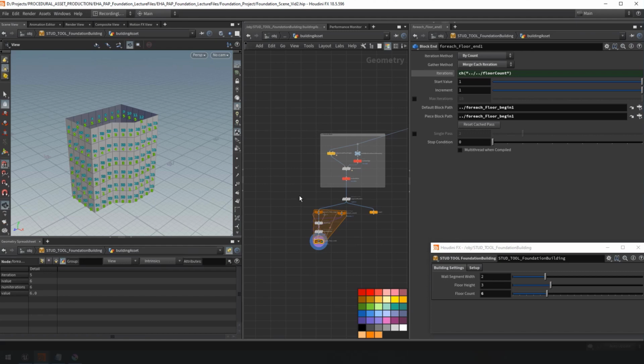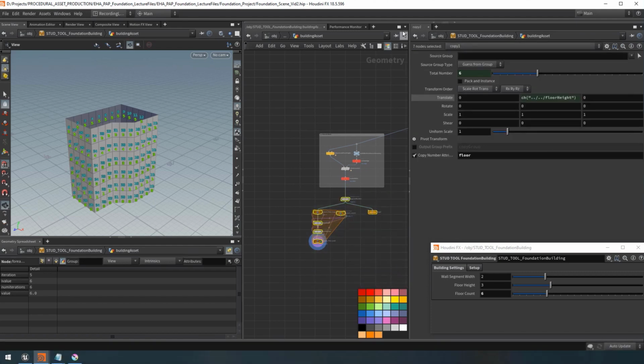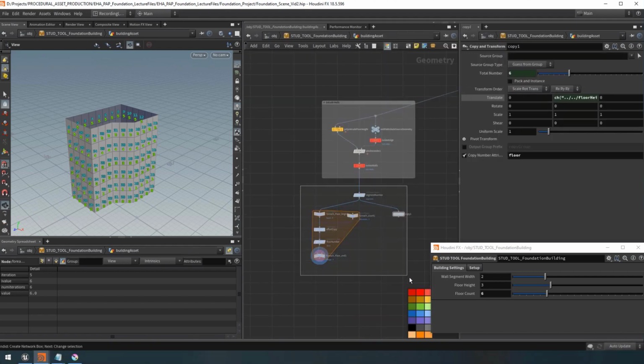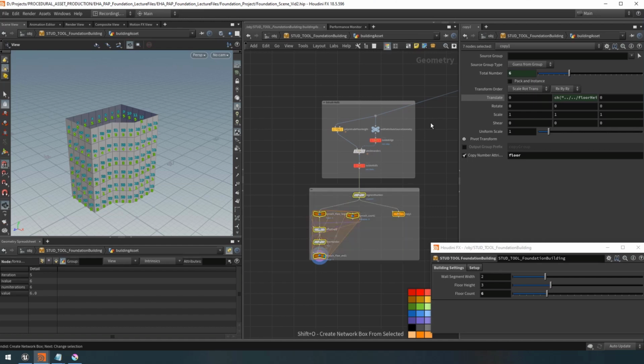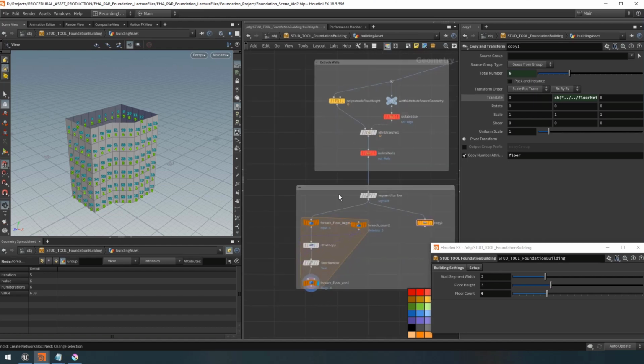So cool. Now we have the second part of our system done. Let's grab this set of nodes and put them inside of a net box, or we can press Shift O. And I'm going to call this particular net box the copy floors with numbers.